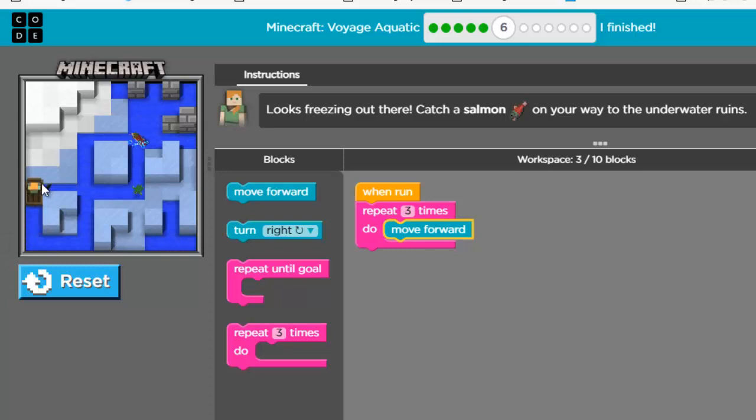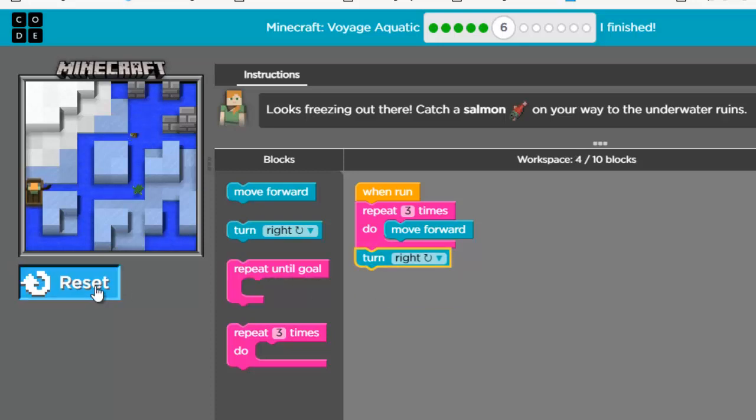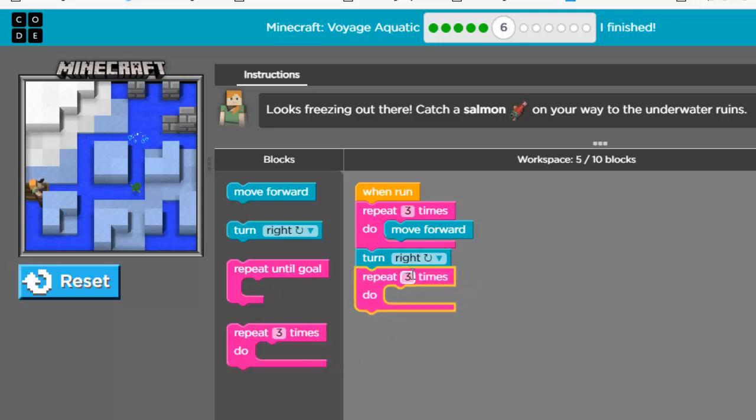Now it will get stuck over here, then I have to turn right. So turn right, I will use this block. After this, outside the repeat loop, outside the body of this repeat loop, I will just drop it over here. Now recheck, turn right, done. Now I have to move forward. Okay, move forward how many steps?